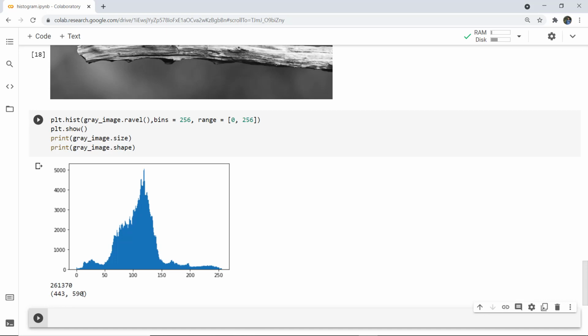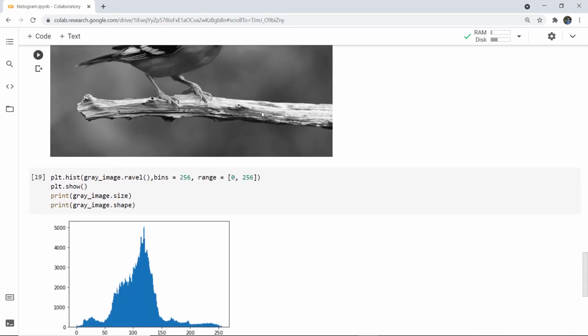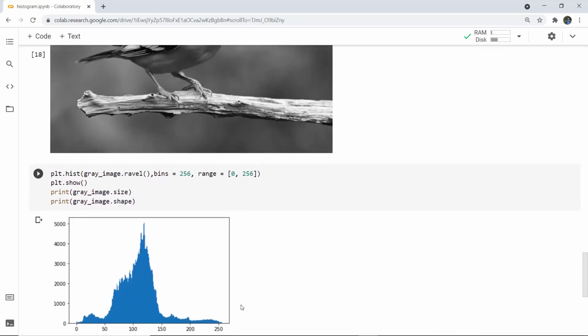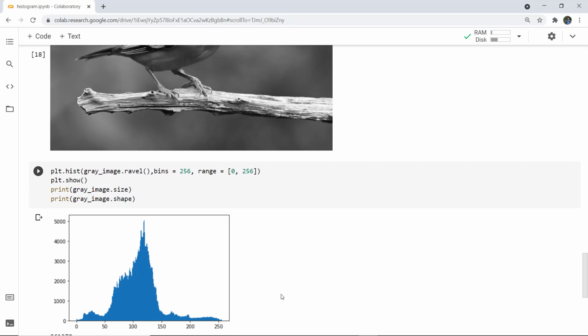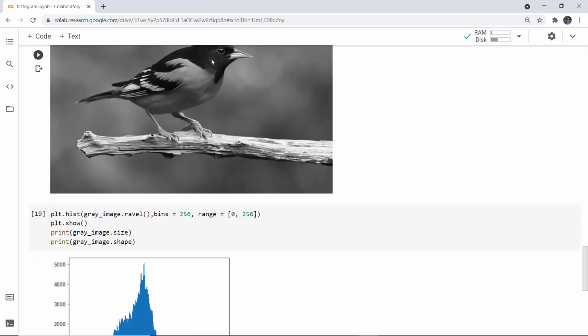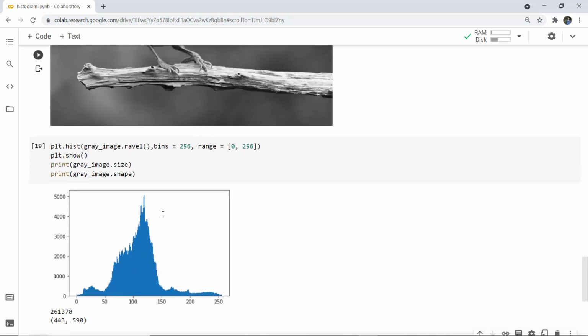But here we do not see any color component, which we used to see in the colored images, where it shows us 3 for BGR. Now it is not displaying any such thing. Why? Because it is a grayscale image. So that's why we can see the histogram is a bit different. Here you can see the intensity of the pixels according to the pixel values: wherever it has detected a dark spot, or we can say black or 0, it has detected those spots, and for light, or we can say white, it has generated a histogram like that.